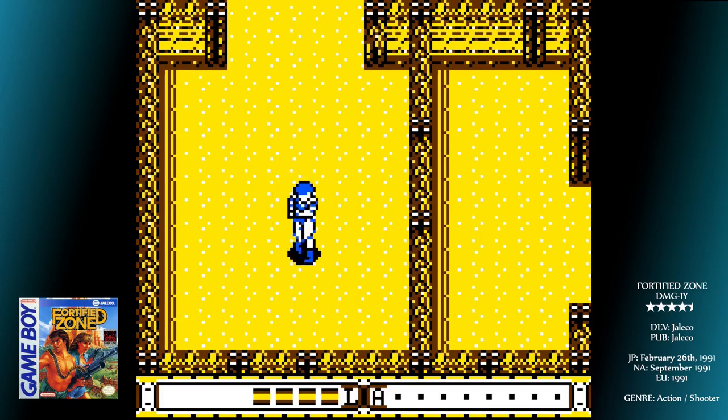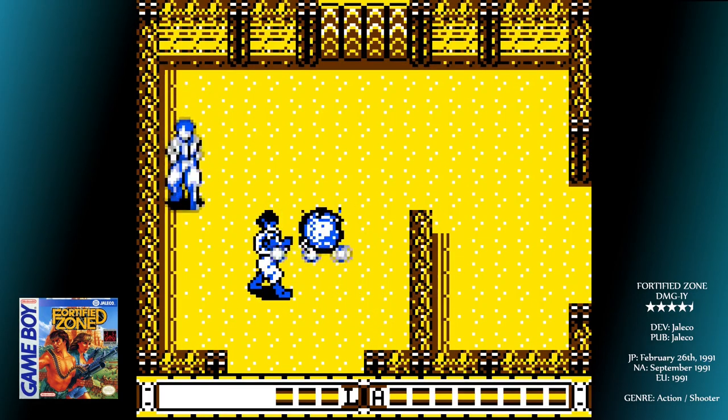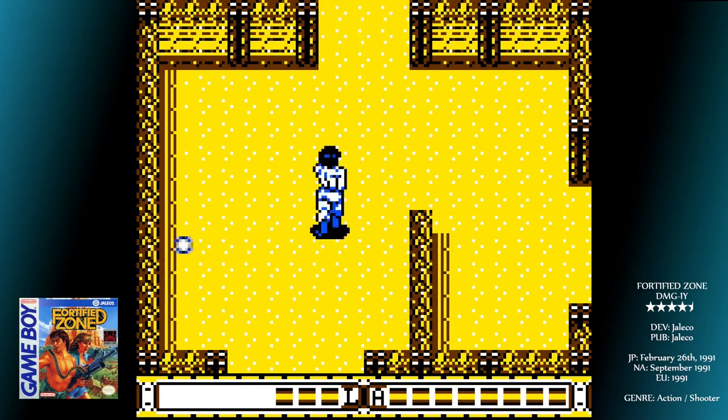Each one of these you collect gives your character, only the one who collects it, mind, another slot on their health bar. This is important because, although you start with 3 HP, a lot of enemies' attacks do more than just one point of damage.